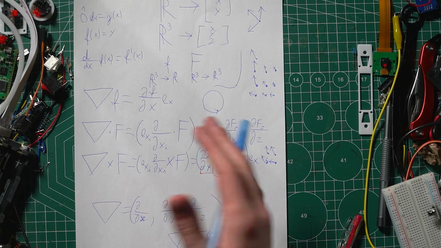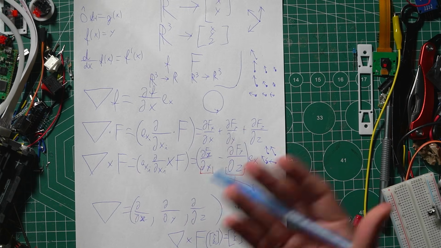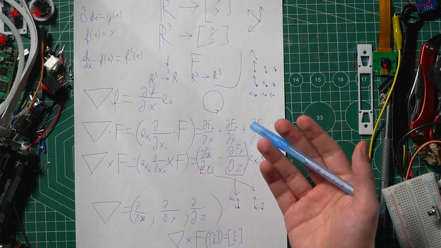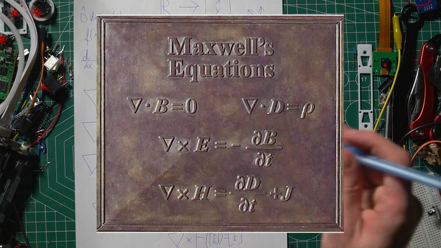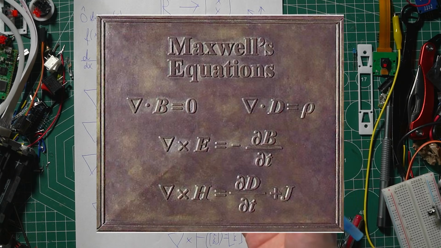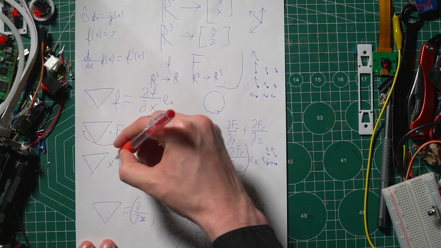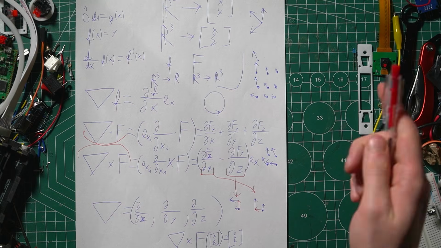However, if you have managed to go through this entire video understanding all of the confusing topics, if you have actually managed to understand the del chapter right here, and if you would like some more, then what I would suggest is looking at Maxwell's equations and trying to interpret them. Because Maxwell's equations are a brilliant, absolutely brilliant example of using the del operator with the cross and the dot like so. So there we go.